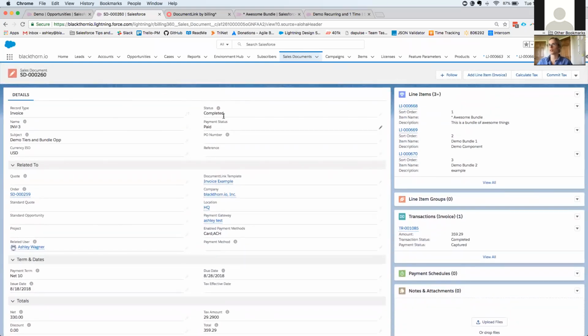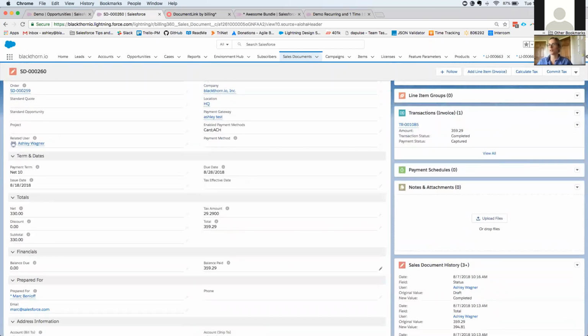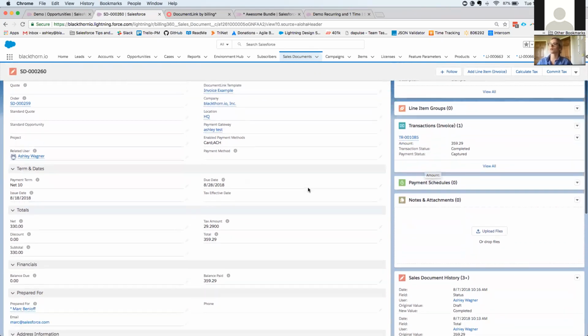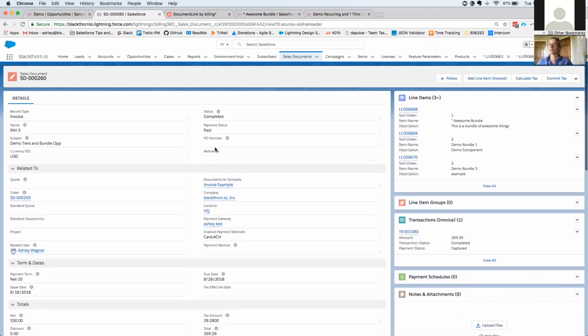So everything shows as corrected, and then balance paid is updated from what the amount was in balance due. We have our related transaction that was captured, and everything's been completed for that order. Very, very simple process, and does not take much time to set up, and no custom code, a few process builders based off of what you guys want for automation, and that's about it.